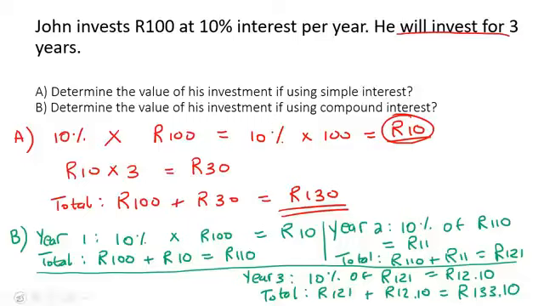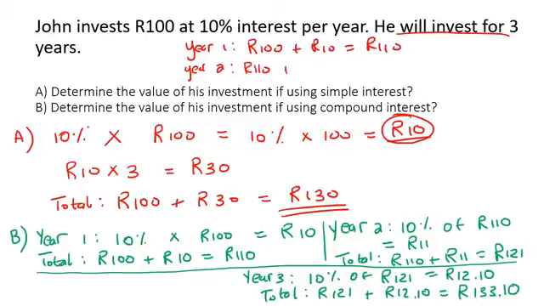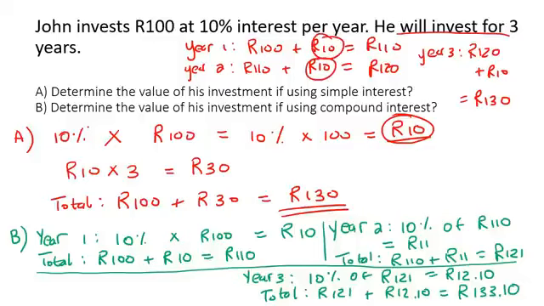Just something I want to add. If you want to do simple interest year by year by year, that's also fine. The way that would work is that for year number 1, you would earn 10 Rand. So your money would go from 100 plus 10 Rand, and that would give you 110. For year number 2, you're not going to take 10% of this amount. No, you're still going to use 10 Rand. So you're going to say 110 Rand plus 10 Rand, and that's going to give you 120. And then for year number 3, you're still going to add 10 Rand, and that'll just give you 130. So you can do it step by step as you want, but you keep the 10 Rand all the way.